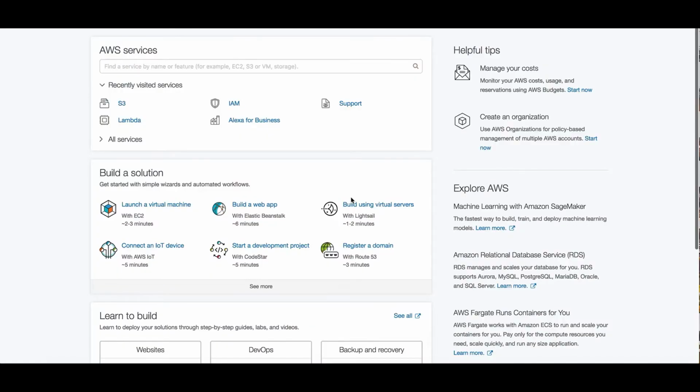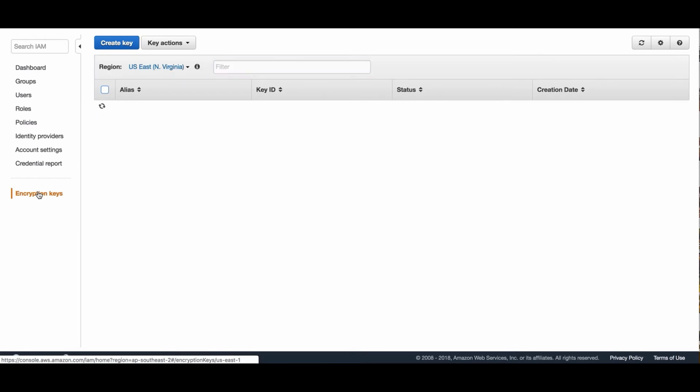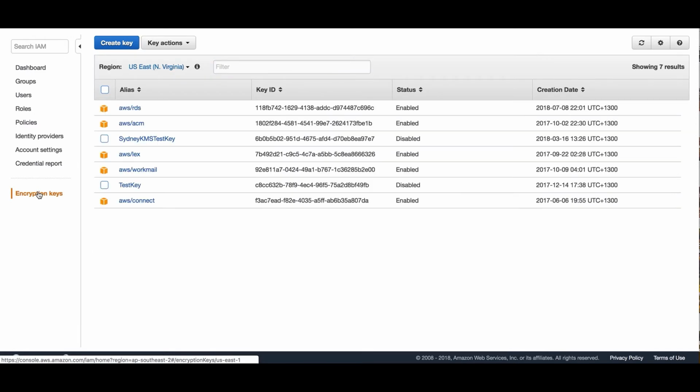Logged into the AWS console, I'll go to the IAM service now. In the IAM service, you can go to the encryption keys. Although it doesn't say KMS, this is where we are going to create the KMS key.